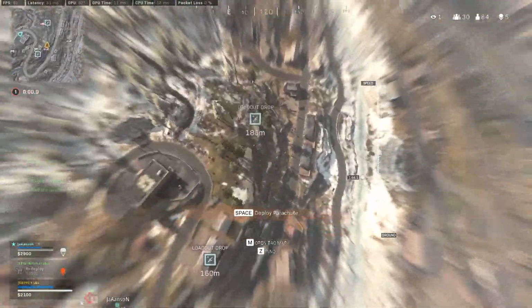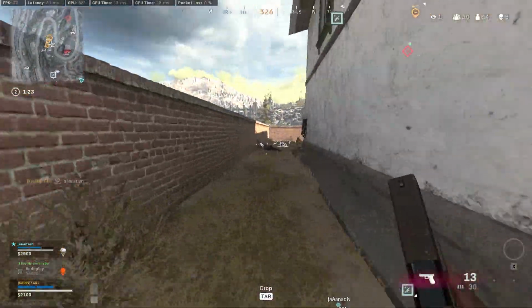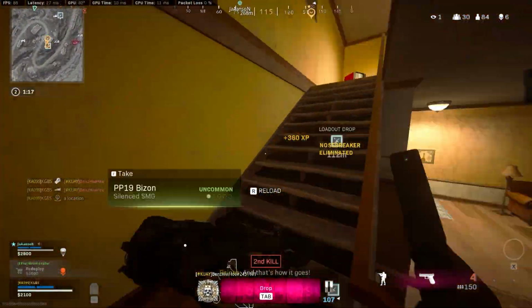There's a vehicle there. Vehicle. I've gotta go back, get our loadout or previous one. There's one inside. Careful. Oh god. Oh, you are so bad. And that's how it goes.